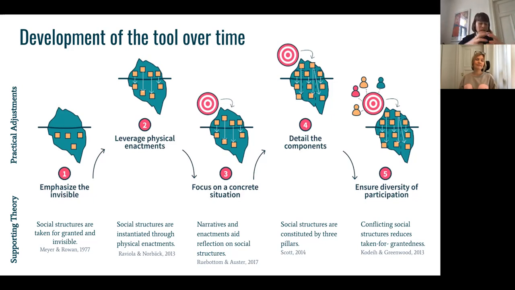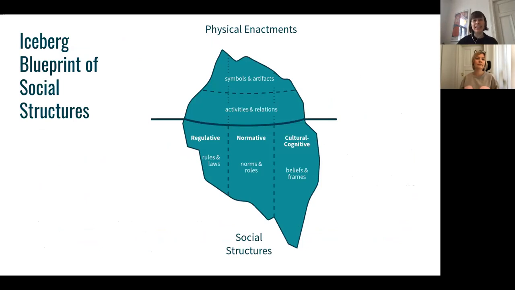And lastly, even though we were getting there, there were huge parts of our service settings and the social structures that were being missed. And so we started to see that actually a big part of what drives our understanding of these taken for granted social structures is the multiplicity of social structures at play and the conflict between social structures. And an important way we can see this multiplicity is by having a diversity of people and participants in the process. So we started then to really be thoughtful about who we were bringing in as part of these processes. So that's an overall evolution of this tool over time. And here you can see the iceberg blueprint of social structures that developed through this process.